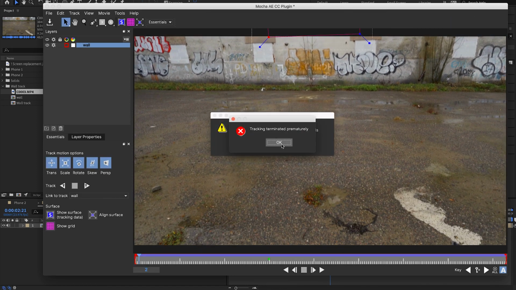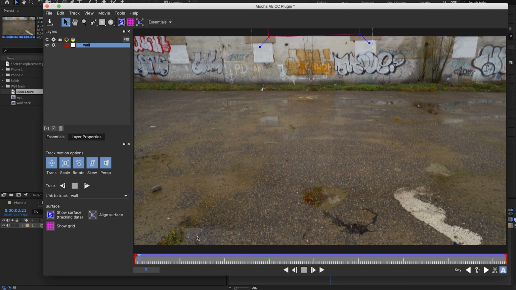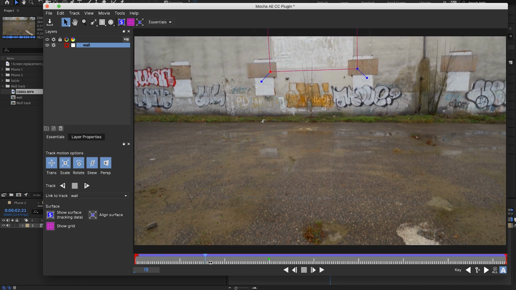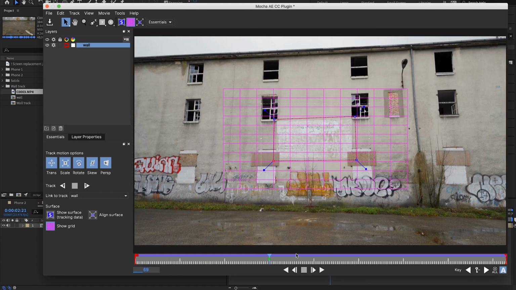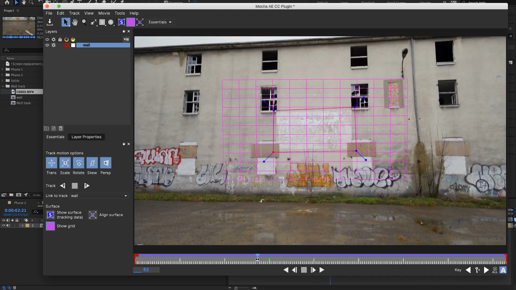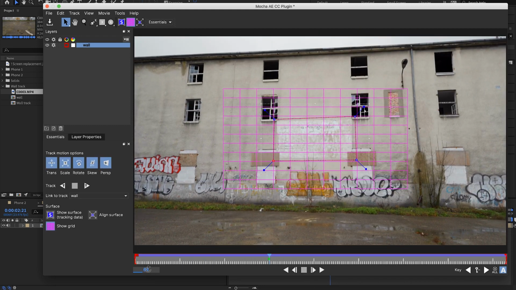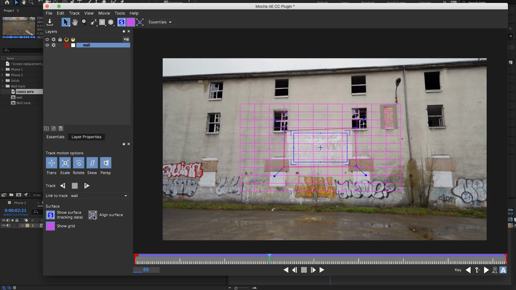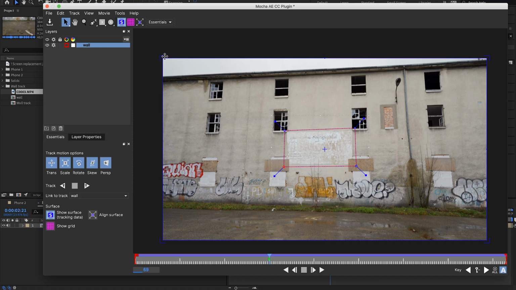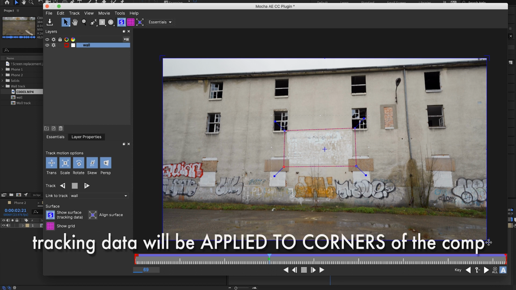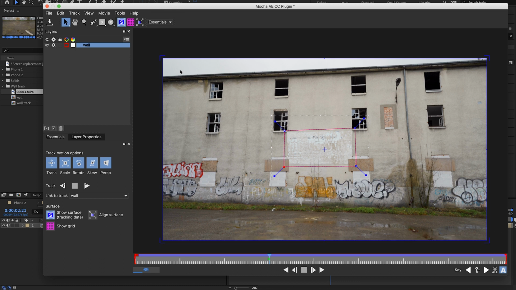And it's gonna throw the error, that doesn't matter. Obviously it left the frame, it cannot track it anymore. But other than that, let's see how it looks. Good. So right now we know we're on frame 69, and now we're gonna click show tracking surface and we're gonna click align surface. So you might have noticed that the small blue box moved to the outside of the composition. That means it's gonna apply the tracking data to the corners. So if we have a certain footage that fills the frame, on frame 69, it's gonna be translated from there.